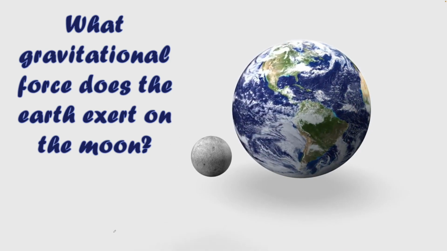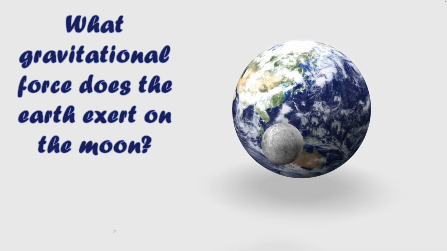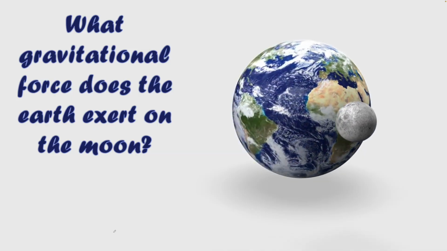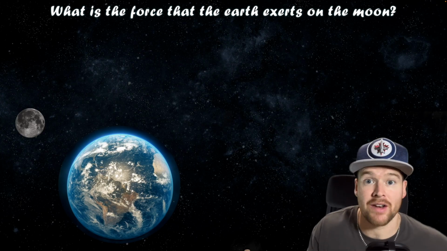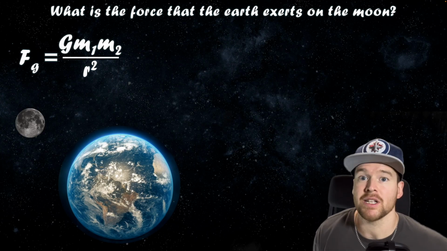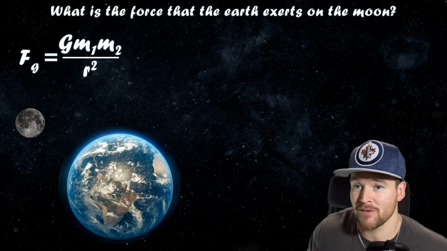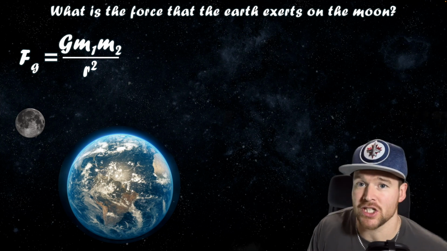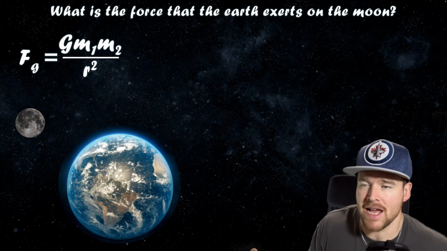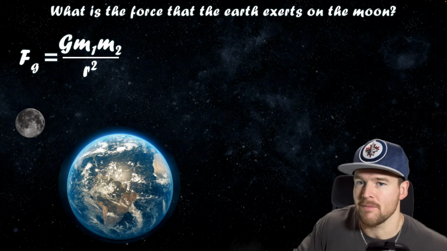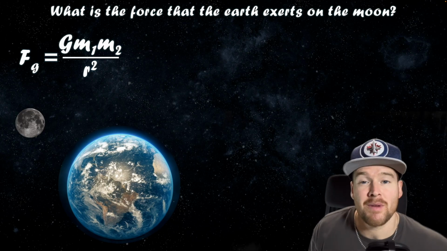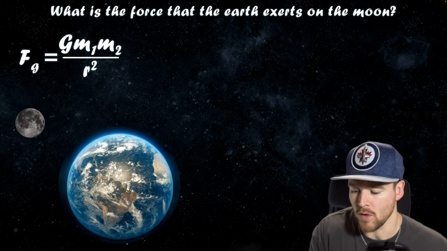Okay, our first one: what gravitational force does the Earth exert on the moon? It's asking for gravitational force, not on the surface of Earth, so we're going to have to use this bigger formula for places further away from Earth. So at the position of the moon, we'll use Fg is equal to G m1 m2. That's just the two masses. It doesn't matter the order you put them in, but we'll put the mass of the moon and the mass of the Earth divided by the radius squared, reminding you that's the distance between the two objects.